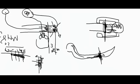Okay. How long is it needed for the body of a man to stay within the coils?